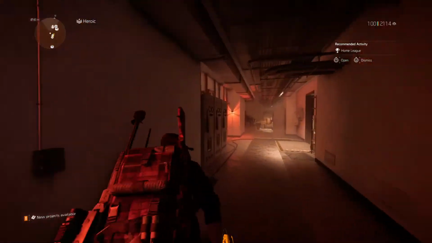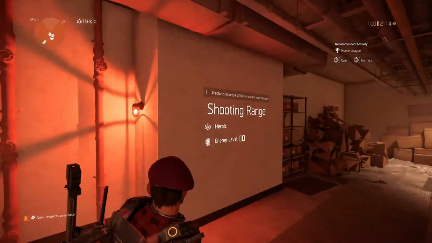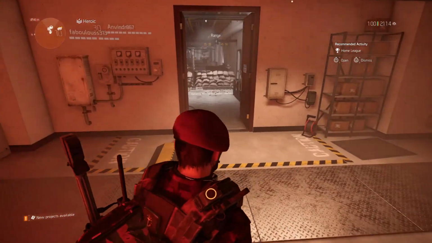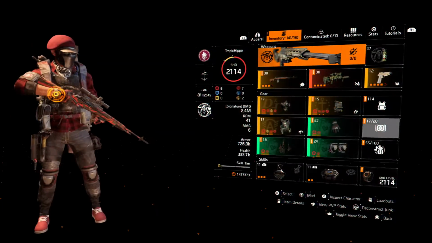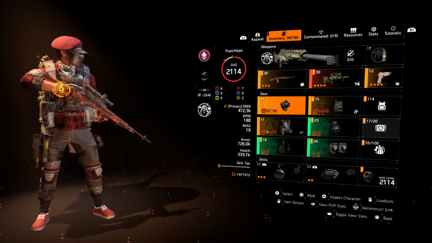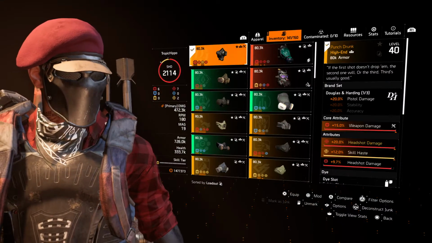Okay, so heroic, so our numbers are going to be the same when we're hitting, for anybody that's looking at the numbers. Looking at the build, it's the same one as previously, with the Punch Drunk. This one has a bit of skill haste on it, just to bring skills back.